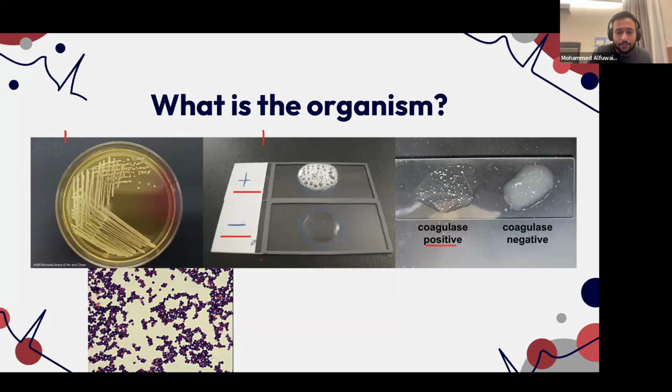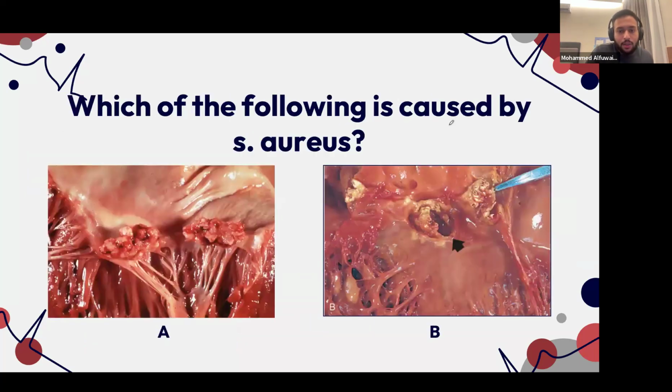Okay, for CVP. Now, which one is caused by Staph aureus? B. Good. It's more invasive. It's more destructive. A is caused by what typically? Strep viridans, good. This one is acute endocarditis, involves the tricuspid valve, very important. And then A involves any other, most commonly mitral, then aortic. This is the mitral valve, and you can see the vegetations on the mitral valve. This one is more invasive, okay?